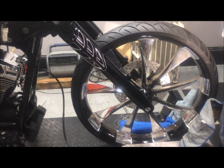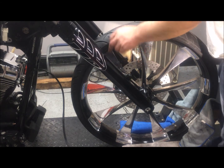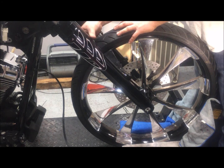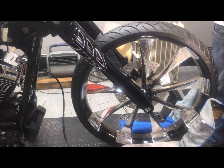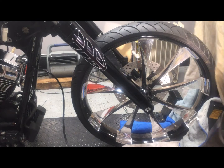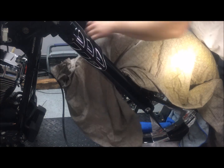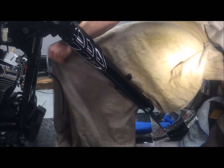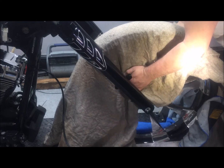So we got the bike adjusted in the lift. Full weight of the bike is on the frame. This gap here didn't close up, so we went ahead and ordered some slider cover spacers. They'll be in a couple days. First thing we're going to do before we start messing with this fender is cover this wheel. Spend all this money on this wheel, it would be a complete and utter shame to scratch it up and have to eat it.